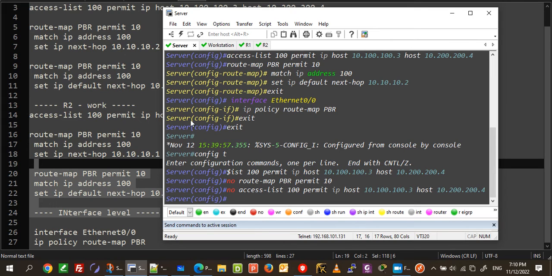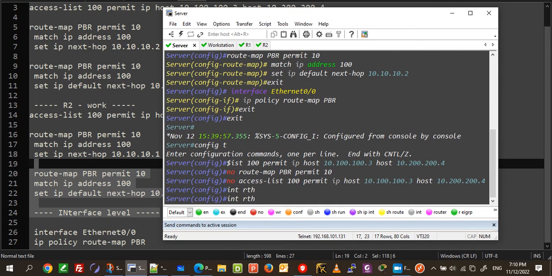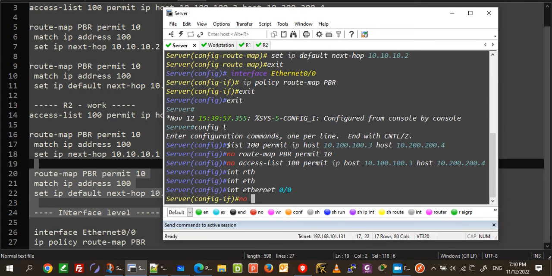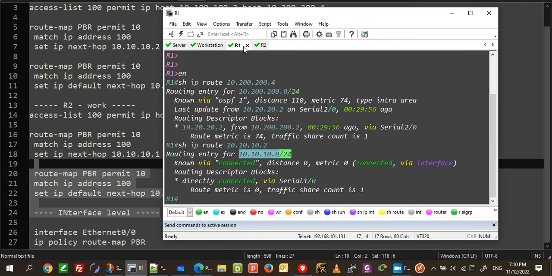Interface Ethernet 0. I have to configure on R1.